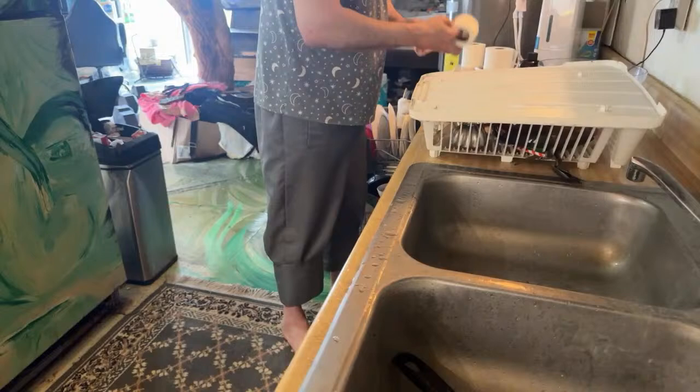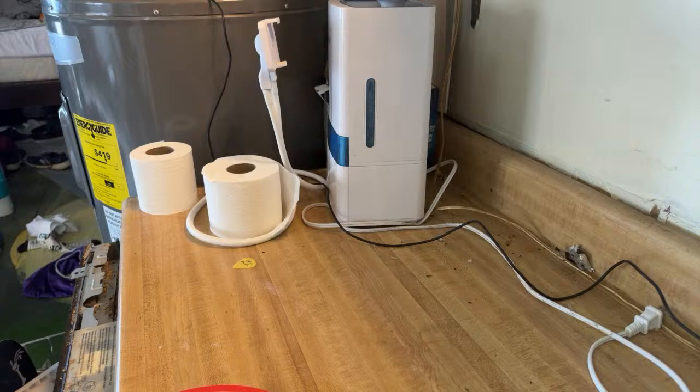I gotta wipe up the countertop on this side. I gotta wipe up the countertop here. It looks not that great, so I'll just use the Brillo or whatever.